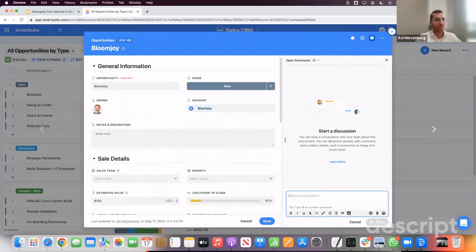Yeah, absolutely. And so that's a common one, right? You always want to collaborate with your team members. Maybe someone can help you on this deal, or maybe someone can fill you in or give you some advice from a previous account. And so on each record, in this case, it's a deal, you want to collaborate with other team members. Anytime you have a conversation with them and you want to keep track of that, you can comment for yourself, and you can say, just had a great call.